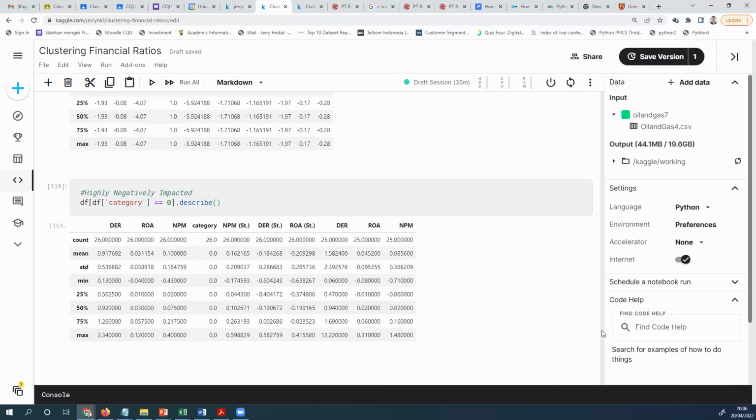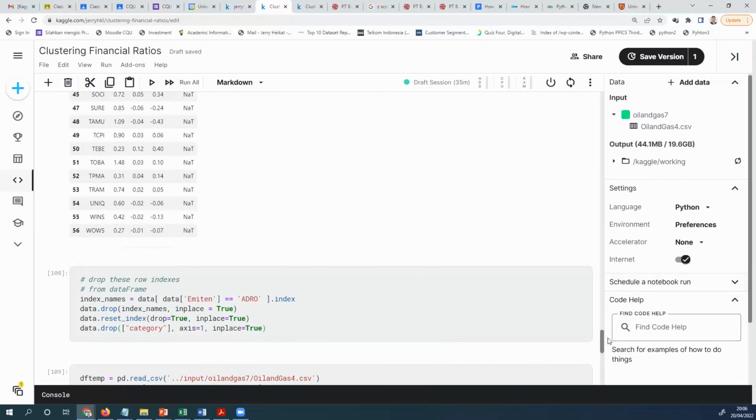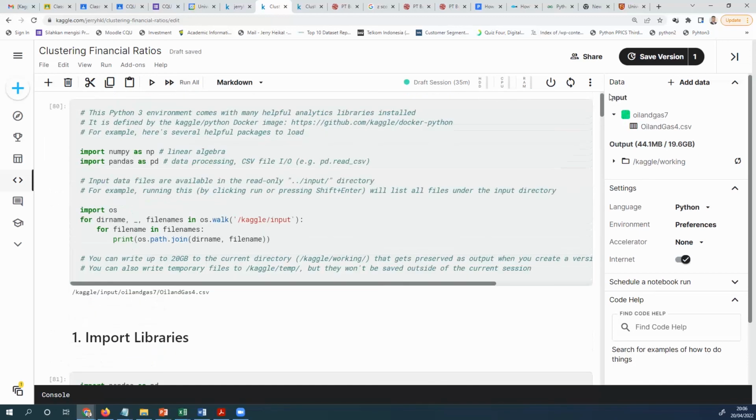Up until now, any questions? Any questions on the clustering model on the financial ratios? It's very difficult, Pak. Not very difficult. For me, yes. It's like so much coding. How do we define those 3 of the financial statement, Pak? Is it up to us or is there any rule?